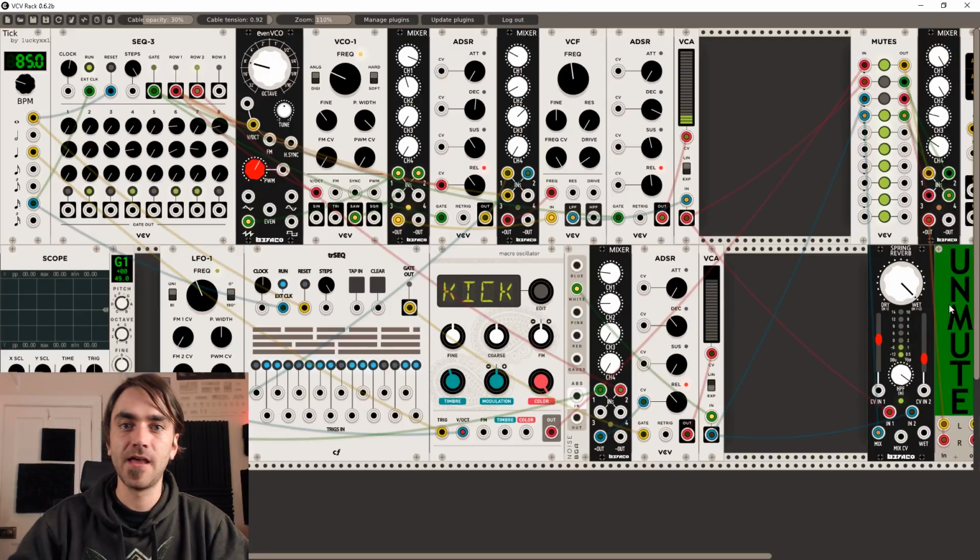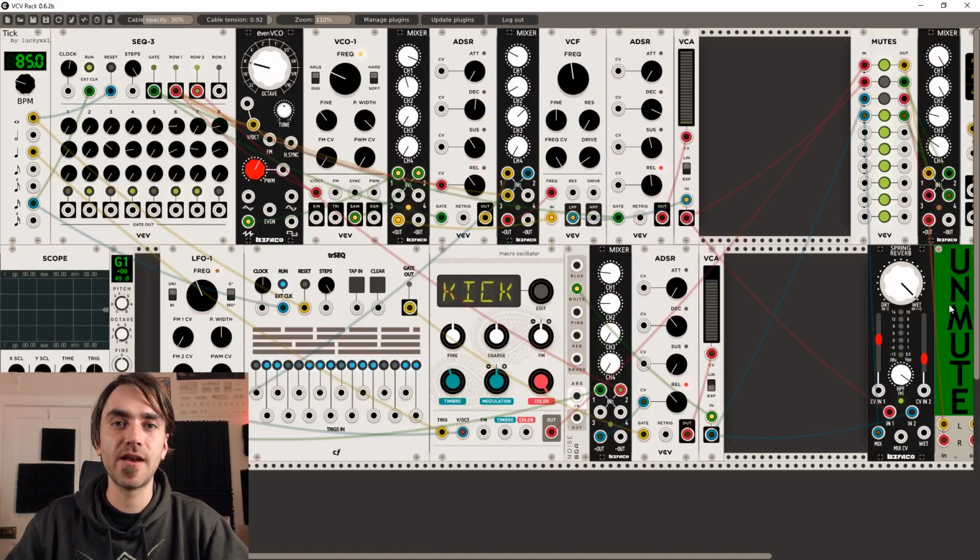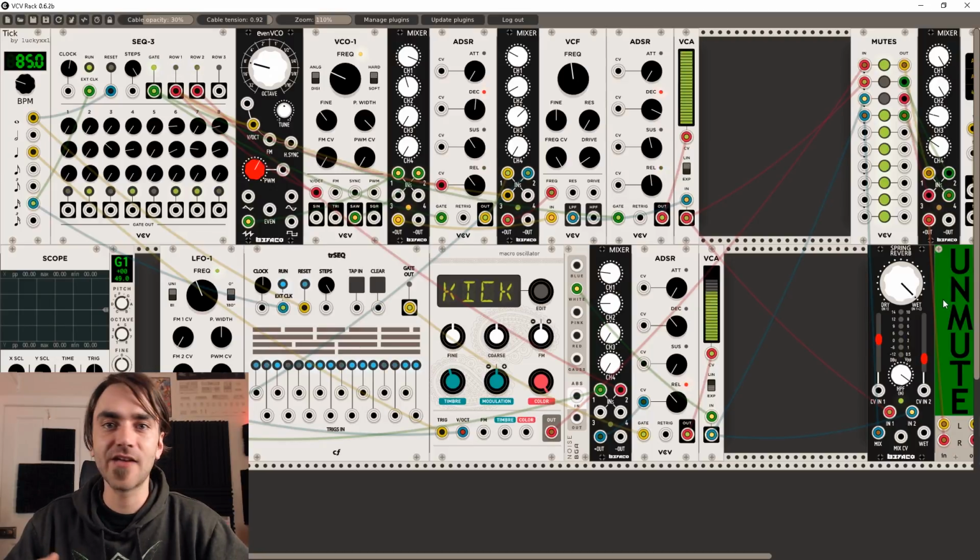Pretty cool, huh? And because we created a sort of master clock that all of the sequences and stuff are running off of, when we start to change the BPM of that clock, we can create varying different genres or different types of beats just by tweaking what we've already loaded up in our rack.